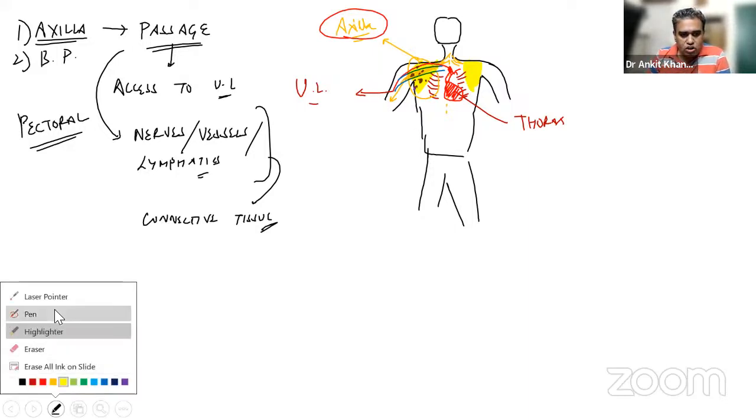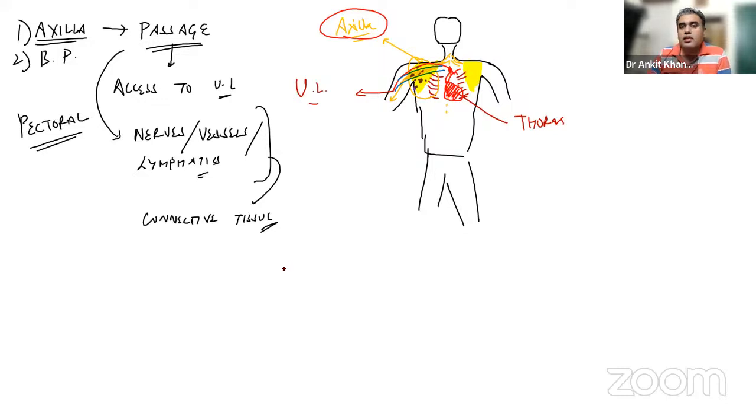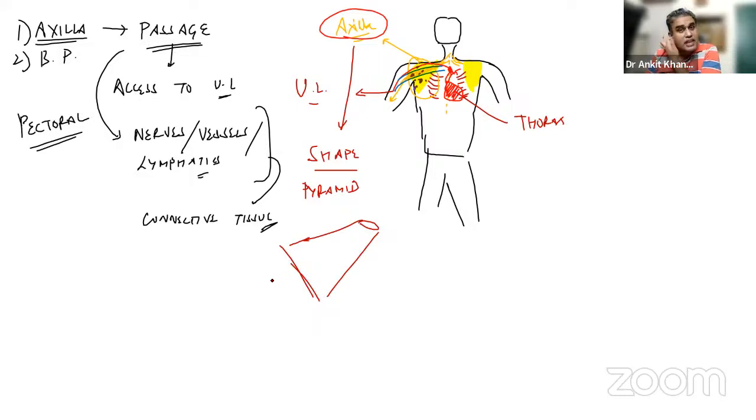Now, coming back to a more anatomical perspective, what is the shape of the axilla? You now understand roughly where it is located and what it is for, the function or actual purpose of the area. Now, what is the shape? The axilla is shaped like a pyramid, not exactly, but like a pyramid. For example, on the right side, the axilla will be somewhat like this, having 3-4 different sides, with an anterior wall and a posterior wall. And on the left side it will be like this. So these two are the axillae on both sides.